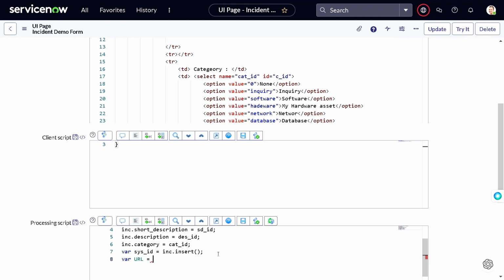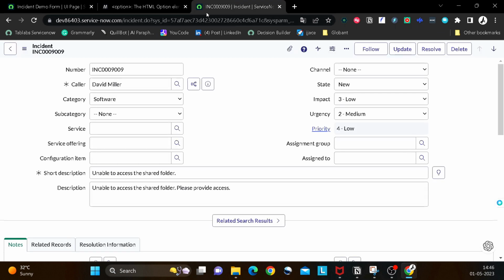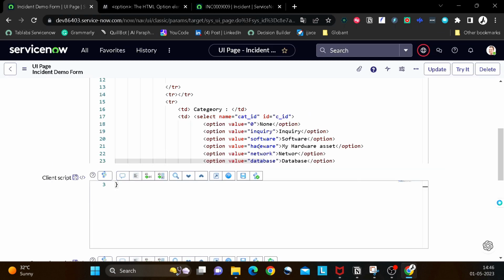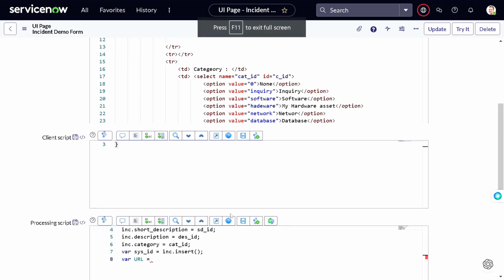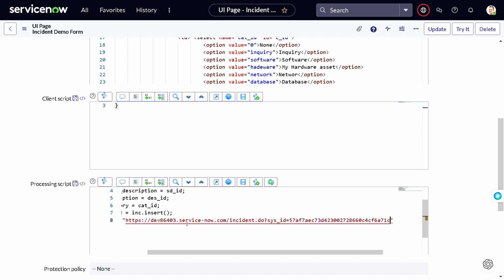Equal to, we can simply copy this thing out, can do F11, can simply copy this one, then this SID one, and I can give it over here. And we just want to replace the SID with the new SID.